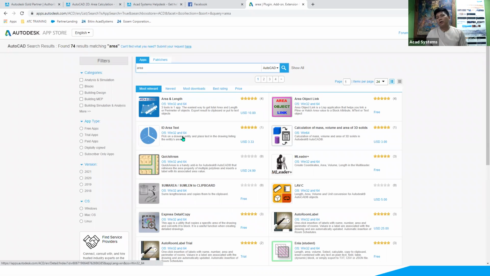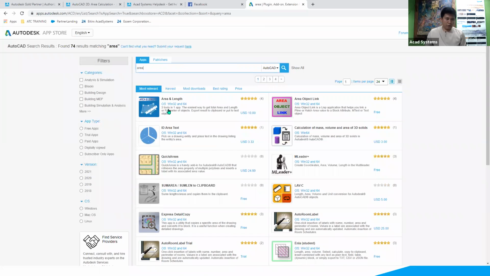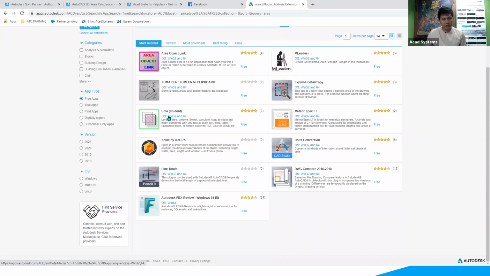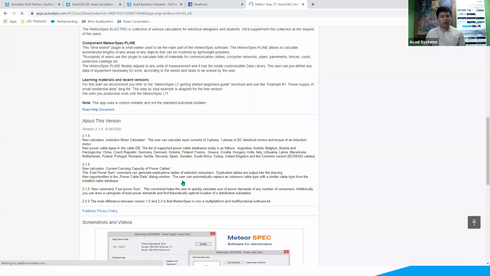Okay, you can look for free tools over here, free applications. Then try it out. Before you try, it's better you go and see the tools first before you use it. For those that see this arc and length is very helpful, you can purchase this one because this one is a paid one. But if you focus more on the free apps, click on free apps and download for you. So for example, I want to use this one, or this one. So just check first how these tools, this plugin can help you to calculate it.